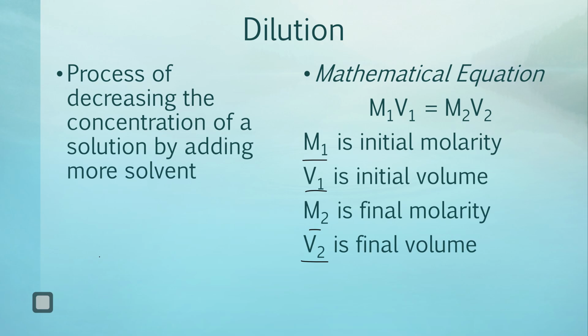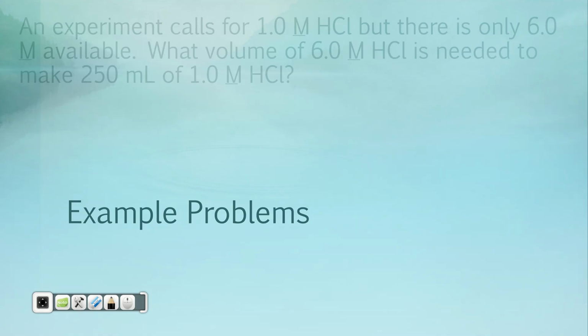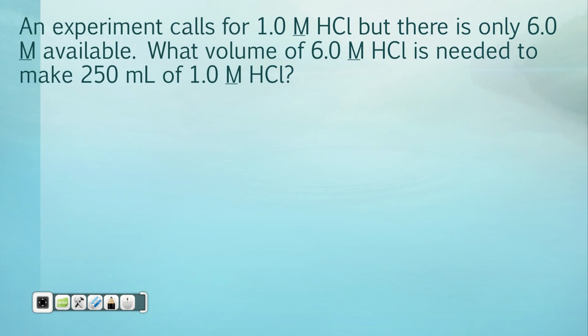But to help with that context, I usually give my students this version of the formula where I say MCVC equals MDVD, where C means concentrated. So you could sit there and say, if it says you have the concentrated solution and this is how much you have of it, the volume, you can match those two up. Obviously, D's stand for diluted solution. So if that helps you out, use it. If not, throw it away and do the M1V1 and make sure that you're reading context very, very well. The MCVC is just to help with that context.